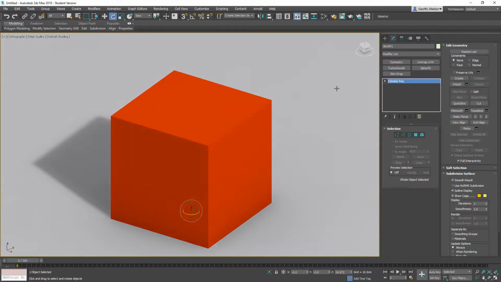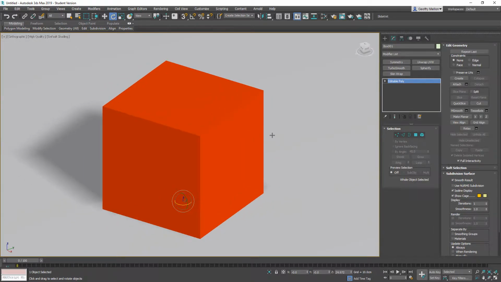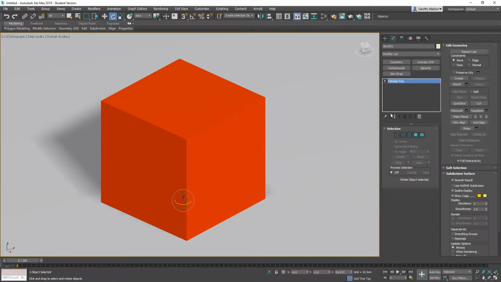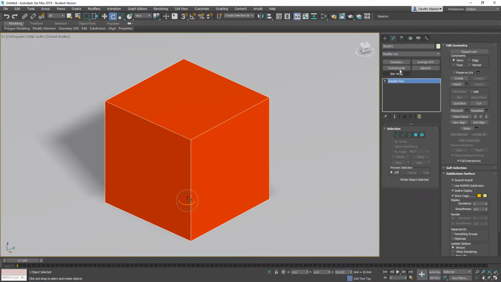So I'm going to show you what the material's like on here. You can see the material on here, and it's got a pretty good gloss on it. I'll push it up even more. But even so, it's got a good gloss on it. It's pretty strong, and still we see nothing. It looks like a flat object. Well, that's why we put high-res stuff on it, and the way we do that, in this case, is we use Turbo Smooth.